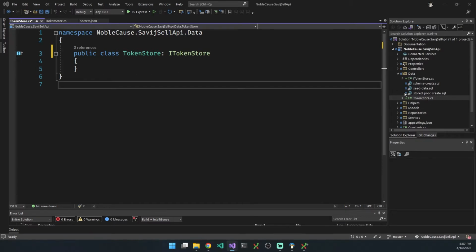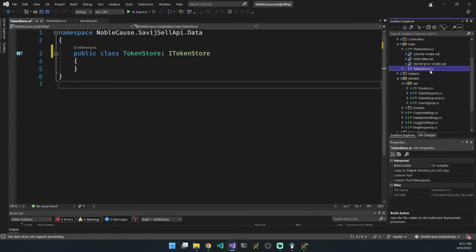Because this token that I'm representing here is really just for use with our token store class, the actual token with the refresh token, I'm going to create this in the data folder. It kind of is like the data from a table.